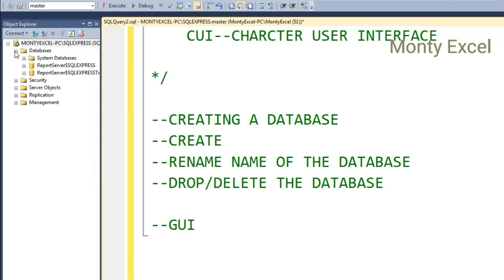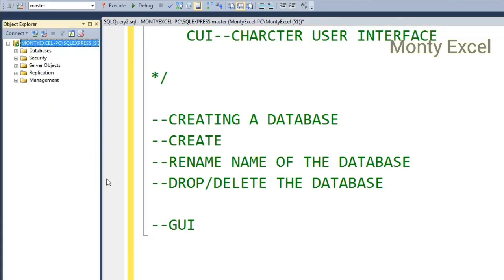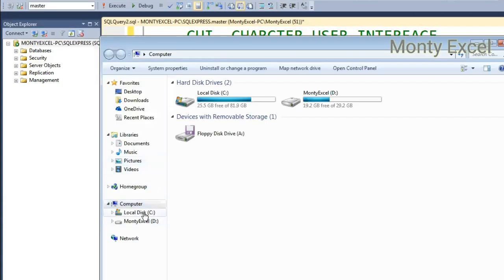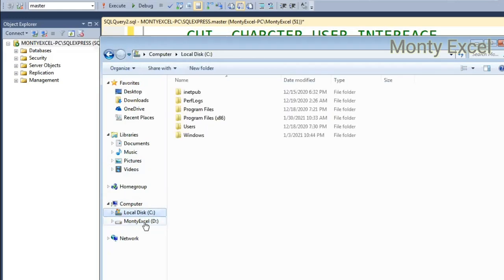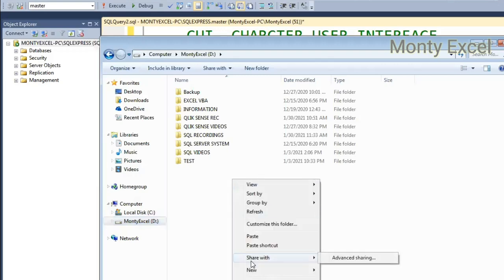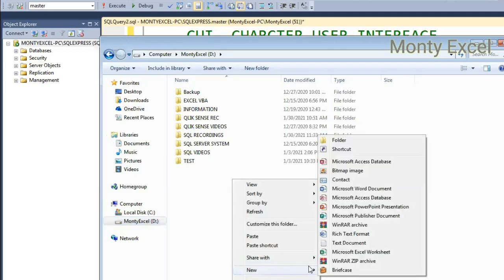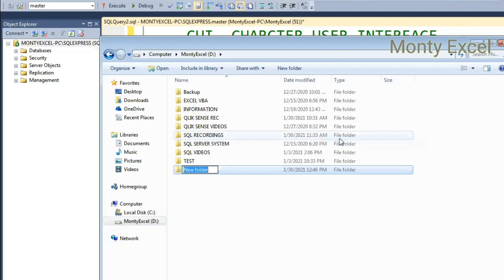So the very first one, it looks so easy to create a database. If I want to create a new folder in my Windows Explorer, let me compare with it, because these are the two drives I can see in my system. If I want to create a new folder, it's quite simple. I just click New and Folder. Guys, remember, this is what I'm talking about, a graphical user interface. That means I'm just making use of the options graphically available in my system, clicking on New and clicking on Folder. So easy to create a new folder, right?